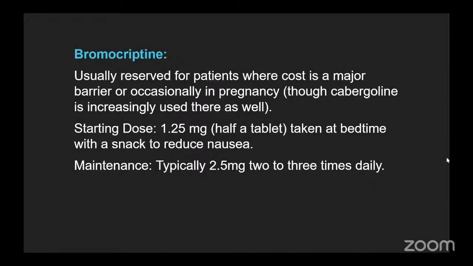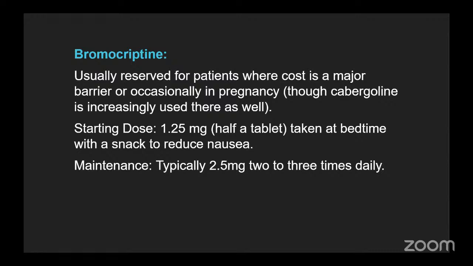When we talk about bromocriptine, all the serious side effects that come with cabergoline are not as prominent with bromocriptine. But the problem is that the tolerability is really difficult. Hence, patients end up discontinuing it. Also, the tumor remission rate, the shrinking rate of the tumor, is lower with bromocriptine. So we only reserve it for patients where cost is a major issue.